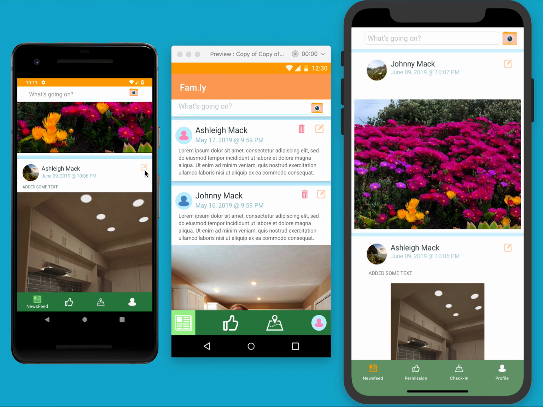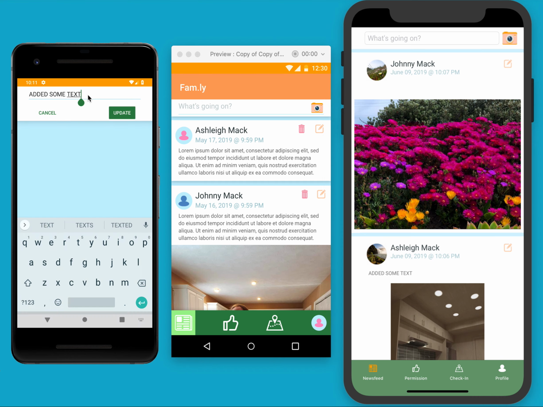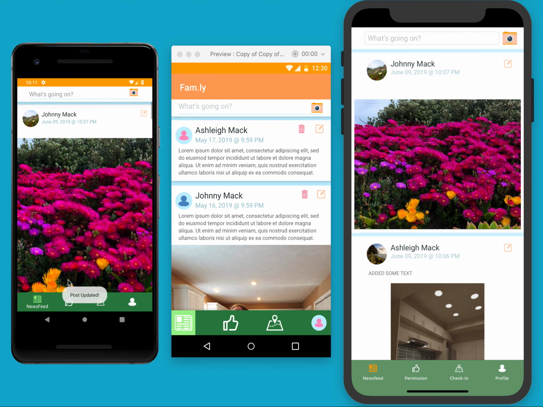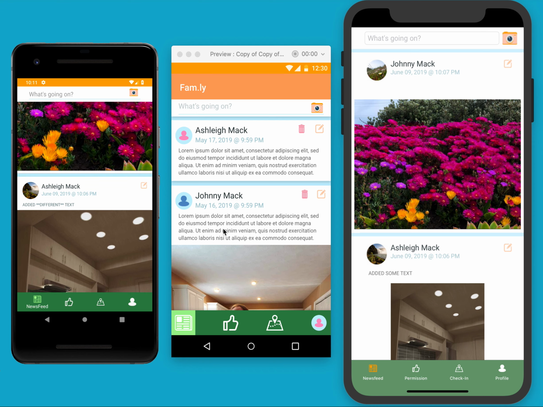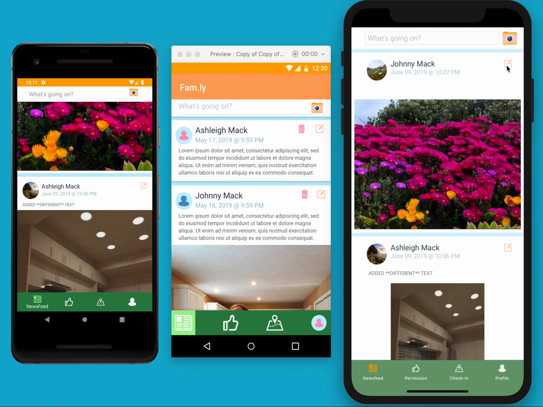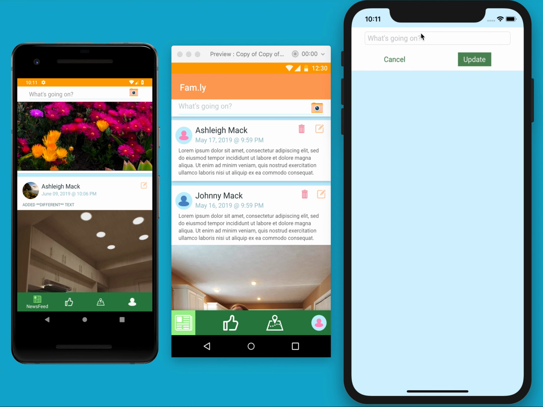Now, if we go to edit this post again, that text will carry over to the edit screen. So we already see what our post contains. And we'll go ahead and update that again just to see how that change is made. And we'll do the same thing on our iOS device.